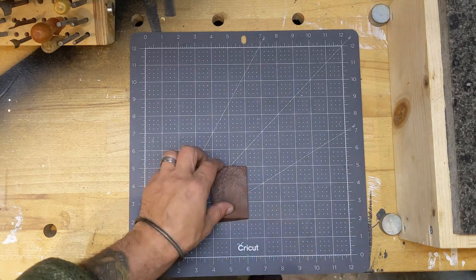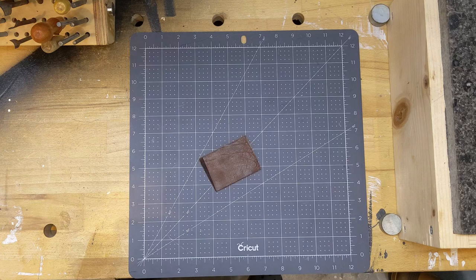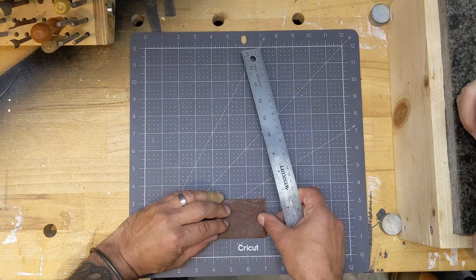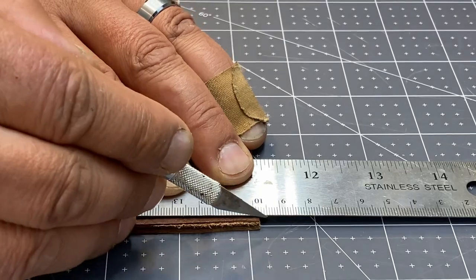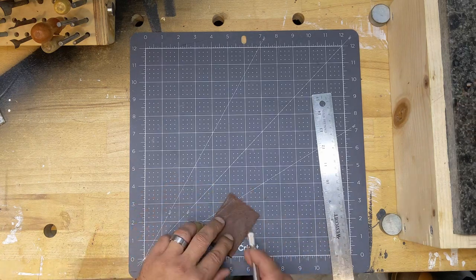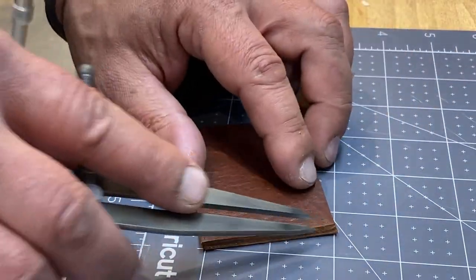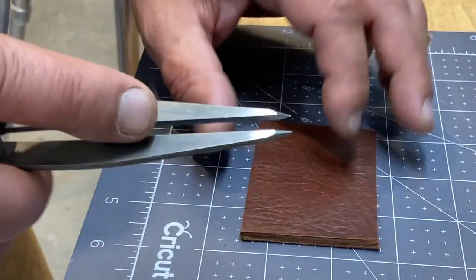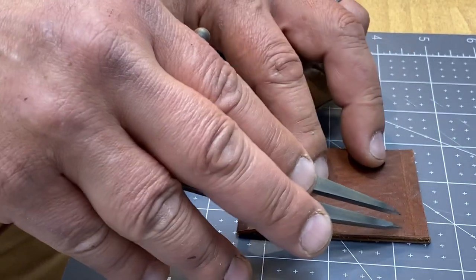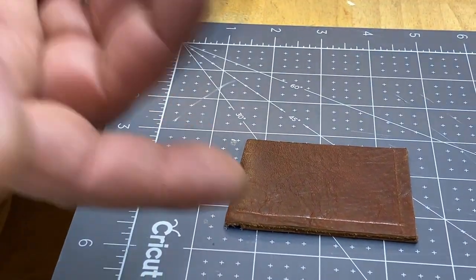Let's just make the assumption that we've glued these two pieces of leather together and we want to make them nice and stitchy. I'm going to square this off real quick just to make it nice. So what we're going to stitch is that and that — we just cut that off. We're going to stitch here to here. We're going to use these dividers, and you hold one side at the edge to guide you. It's fairly simple.